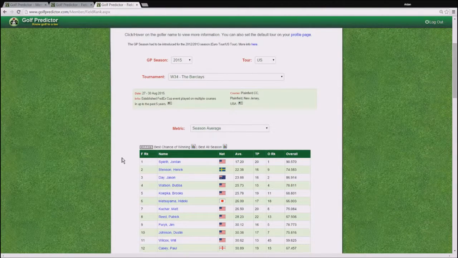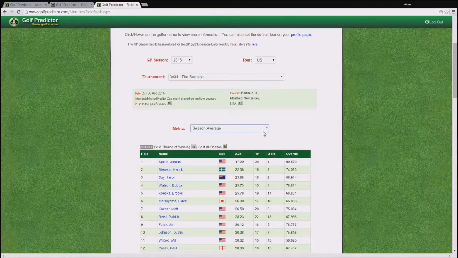Now, if you're looking at good picks for your fantasy golf, TFS golf, or your gambling needs, you will have to go into this drop-down list. Unfortunately, you cannot see the options due to the limitations of the recording software, but you can believe me that there are over 20 options ranging from your season average, your last 5 events average, same course average, all the way down to the top 10s in the current season, wins in the current season, and so on.